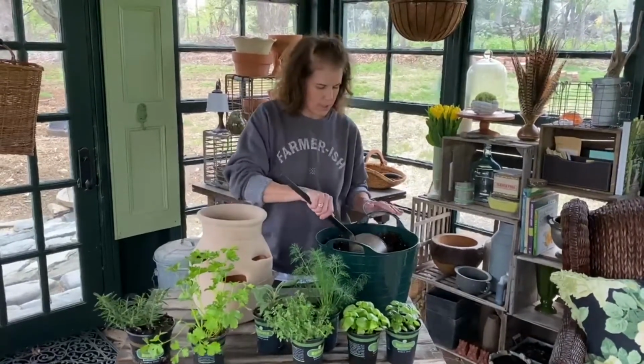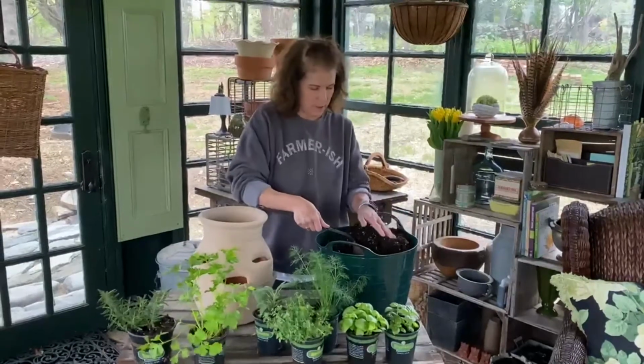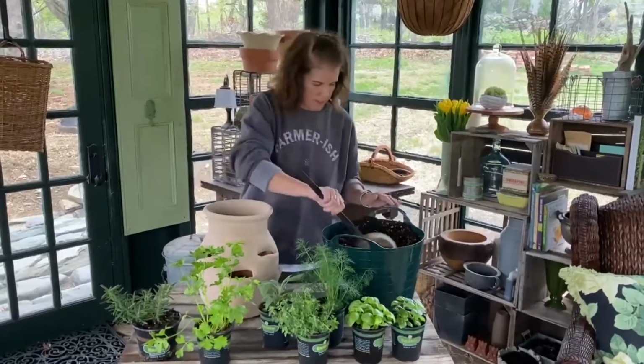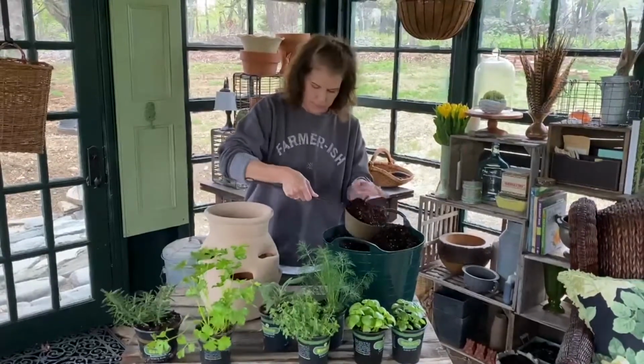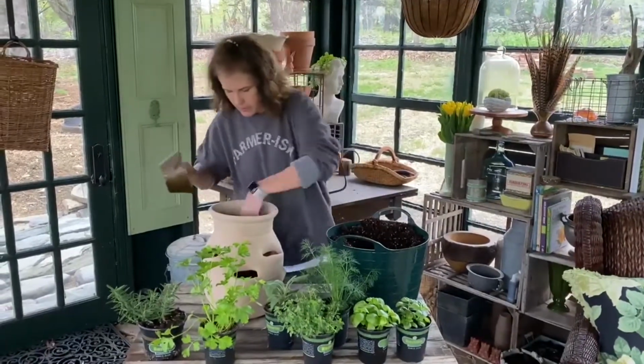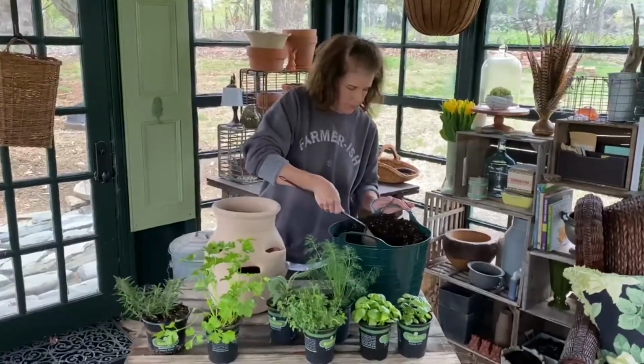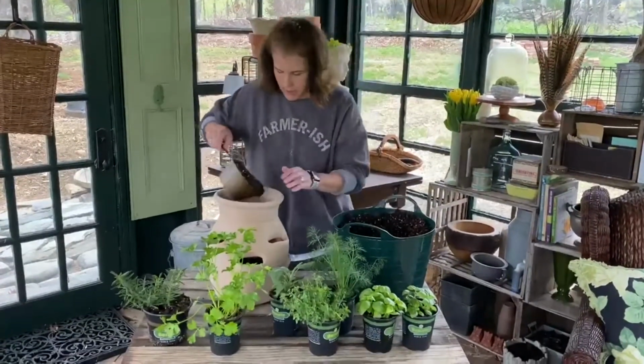So the soil that I have here, I have a mixture of coir, which is spelled C-O-I-R. It's a coconut fiber. I have organic perlite, and I do have some potting mix here. So I'm gonna start by adding it to the bottom of the pot. Leveling it out as I go.